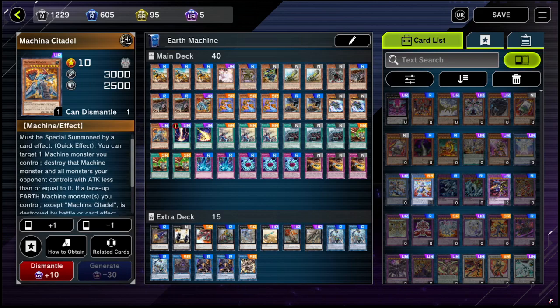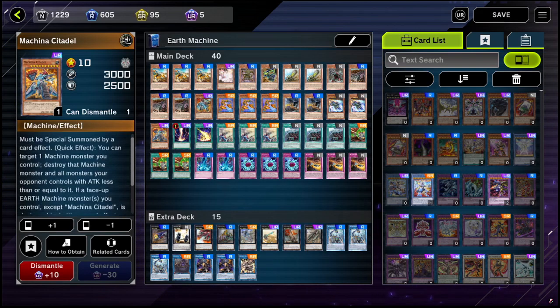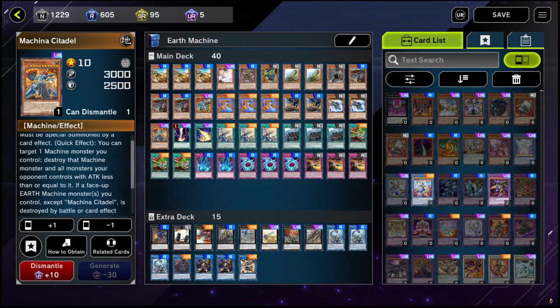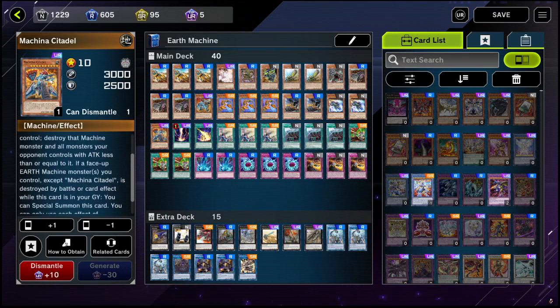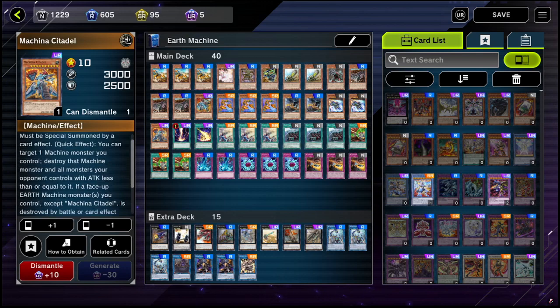And then Citadel is a really broken card where you can target one machine monster you control and destroy that monster and all monsters your opponent controls with less attack than that monster or equal to. So he can target himself and destroy all monsters your opponent controls with 3,000 or less attack. Yeah, that's pretty good. That's a quick effect, right? Yeah, it's a quick effect, so it's really nice.